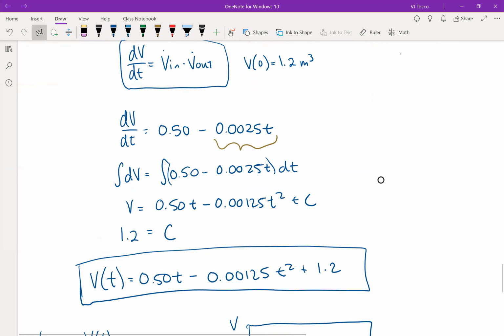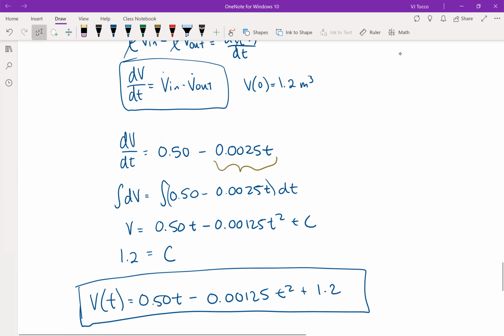And you can tell what point that is by taking the derivative and setting it equal to 0. So let's do that. Let's see, what time is this going to be? So 0 is equal to 0.5 minus... I'm looking for the point at which the slope is equal to 0. That's going to be my maximum, remember, from calculus. This is an application of why knowing what the maximum is is very useful.